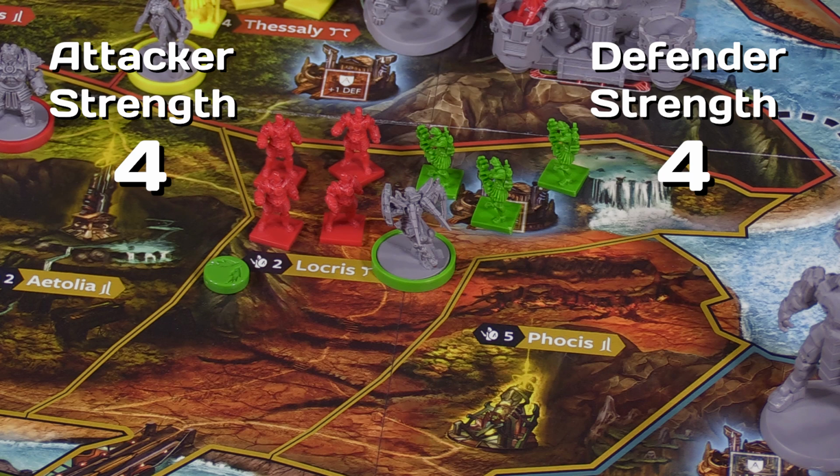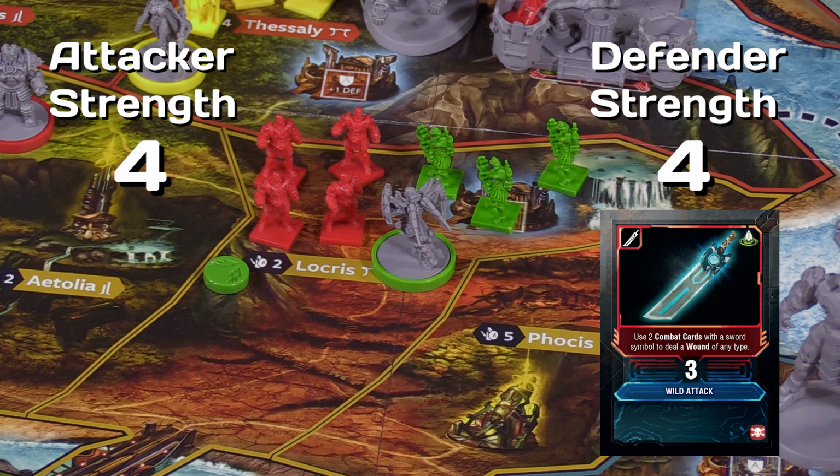Note the Perseus hero figure is also present in this battle, but it has no effect on army strength. In general, heroes do not contribute strength or affect the battle unless otherwise granted from a special hero or god power. Since the Perseus player is a defender, they will get to choose a combat card to play first. They've chosen to play Wild Attack. The card strength is 3, which is added to their attack value, and there is now 1 casualty symbol to be resolved at the end.